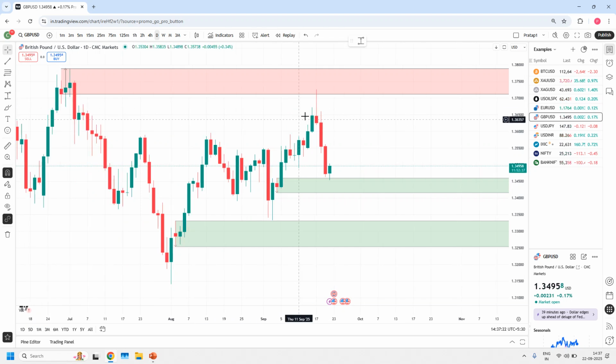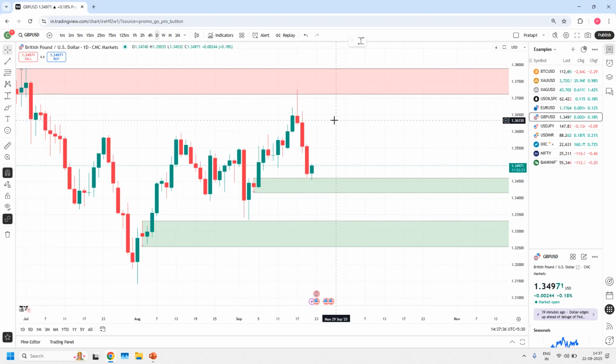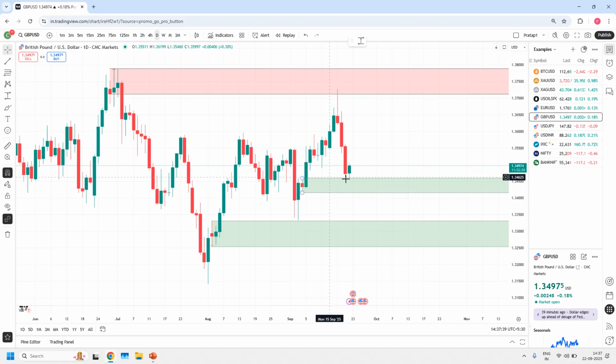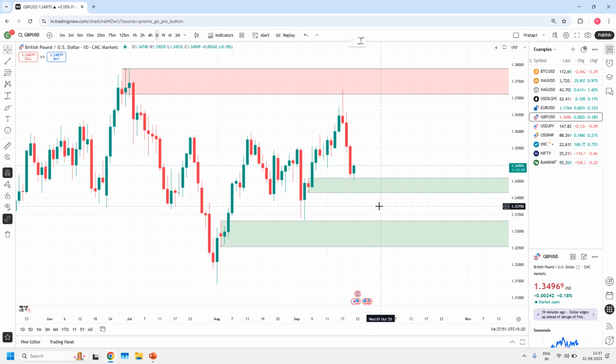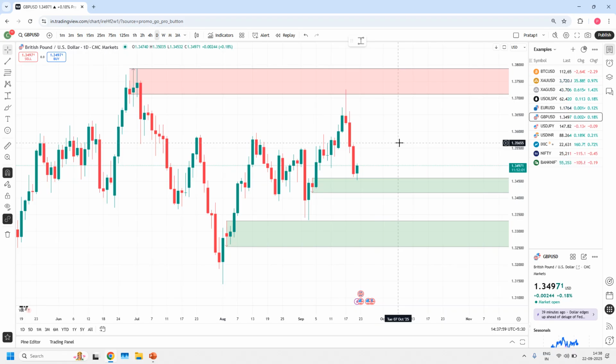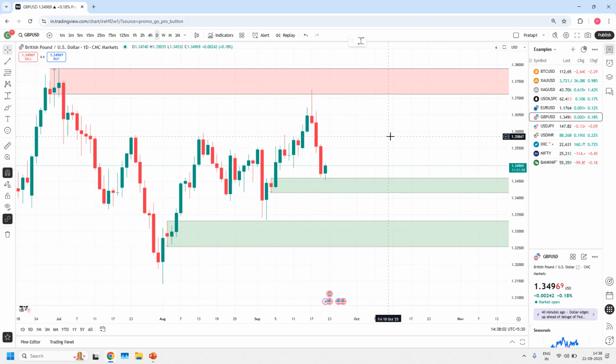uptrend. Now in the uptrend from this supply zone, it picked up the orders and then came and reached this newly created demand zone having zone achievement. And now from here, again the market is moving. Who knows, maybe this demand zone may push the prices up and it may give profits to the traders. That possibility is there. Or if this demand zone is violated, now again uptrend will be changed to sideways. That possibility is also there. Anything can happen. We can't rule out, because we can't predict the future, right? We can only analyze what is happening. But at this point of time, the trend is uptrend.